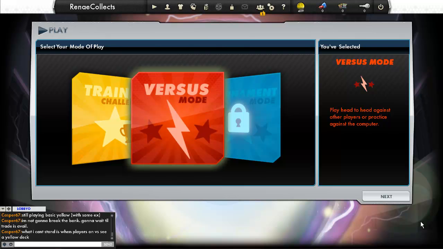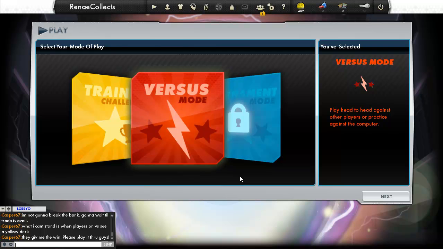So, it's been out for a couple weeks now, and I figured I might as well show you guys around the new program. So, what you're going to have to do is download it first, because it does not run on the website anymore. It's not Flash-based. And you can download it by just going to Pokemon.com. And I'll put a link in the description if you have not already downloaded it.